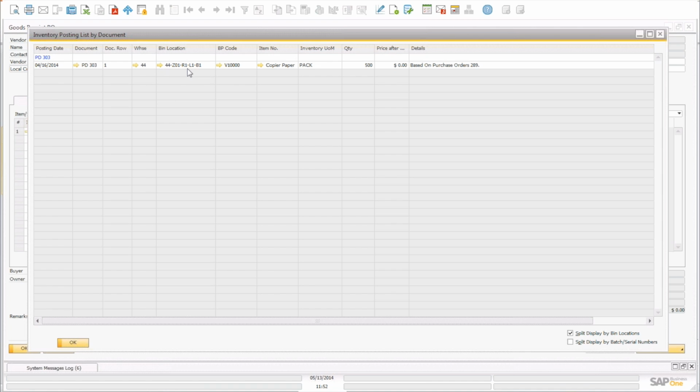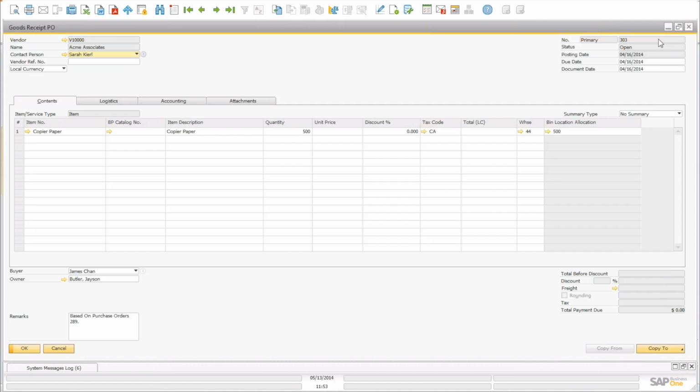And when you do the receiving, you could receive into an inbound zone. You can receive right to the shelf. It's really up to you. It's really dependent on how you run your processes. In this case, we just received all 500 of the copier paper packages into the inbound zone because we have a procedure where things are received into the inbound zone first, and they're inspected to make sure the quantities are there and that the goods aren't damaged, and then they're transferred to the shelf. Okay. So that's how our goods receipt PO are affected.